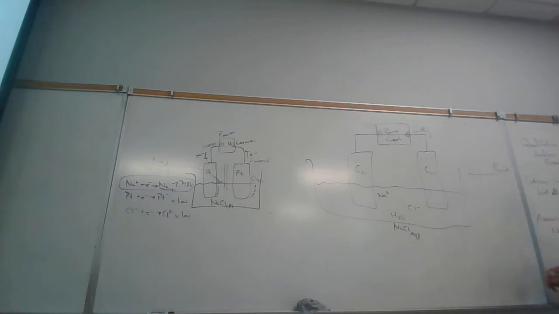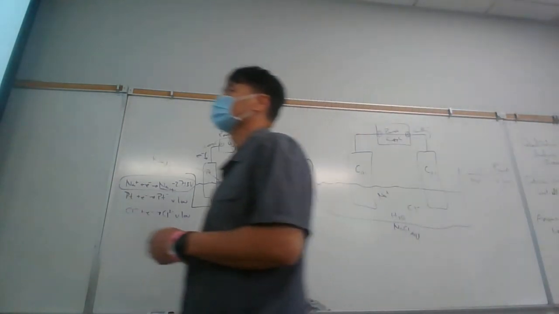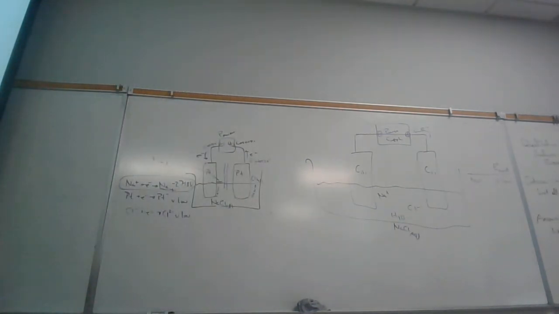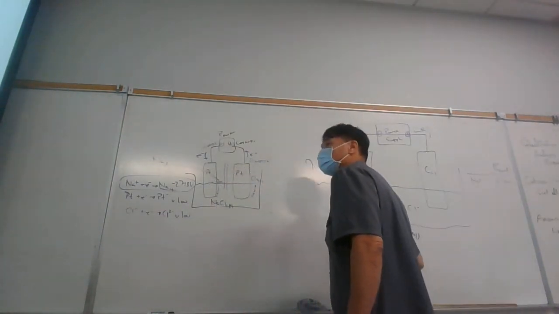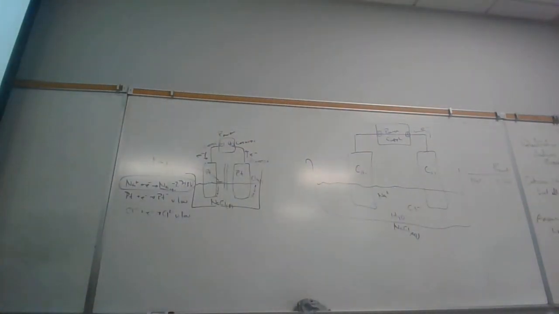Compare it to that. And so sodium ion, the oxidation potential is going to be very low. Or what is the oxidation potential? Is it plus 2.713 volts? Is that the oxidation potential? If this is the reduction potential, this is the reduction potential for sodium ion from sodium metal. Is the oxidation potential for sodium ion plus 2.7? It turns out it's not. That's the oxidation potential for sodium metal. Sodium metal is plus 2.7 volts. This is a very high oxidation potential because sodium metal is so easy to oxidize.